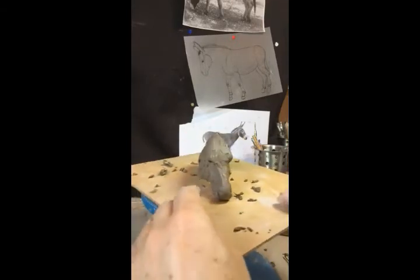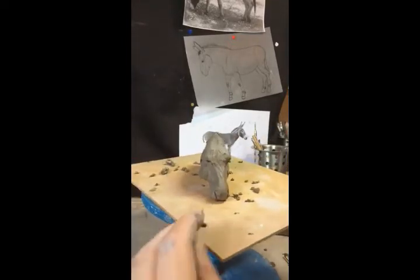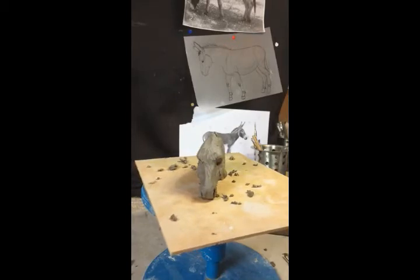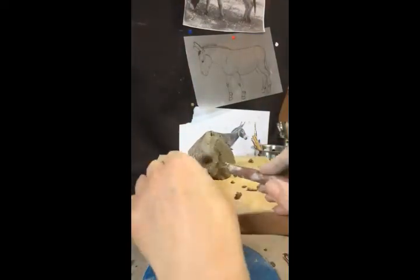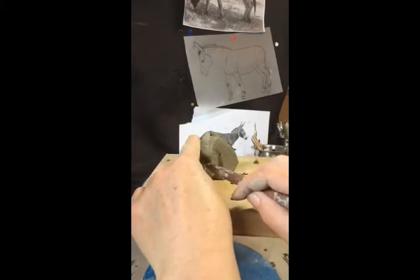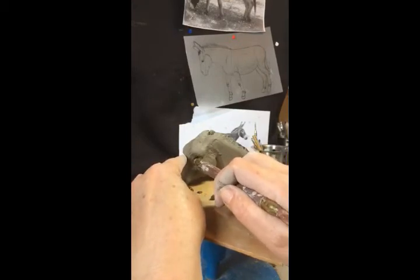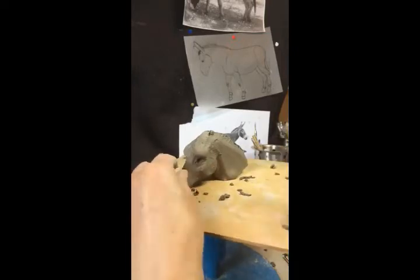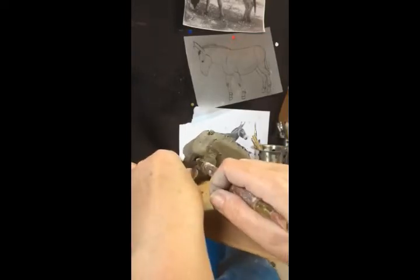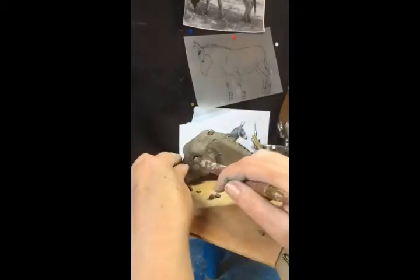What I want to do now is just put the eyeball in and then we'll fill this area out. The other thing to think about is with doggies, because there's so much texture over the top, it can really work really well with donkeys if you don't actually put an eyeball in. If you just create a hole and leave it in shadow. But regardless, from the template where your eye goes, you can put your template against it again and just press through your template.